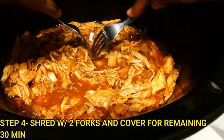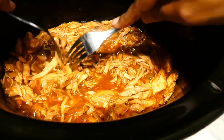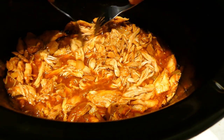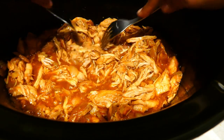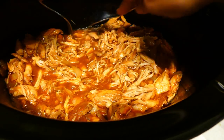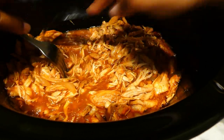I honestly don't use a slow cooker very often, but when I do, I use it for shredding chicken, for recipes like this one, or when I make chicken tacos. I find it to be very convenient. Just throw it in the crock pot and go on about my day, and by the time I get done with work, dinner's already done.